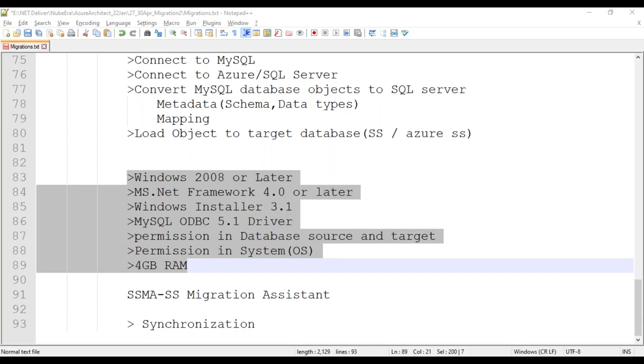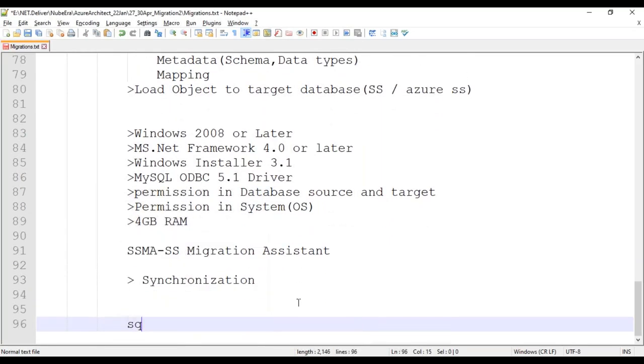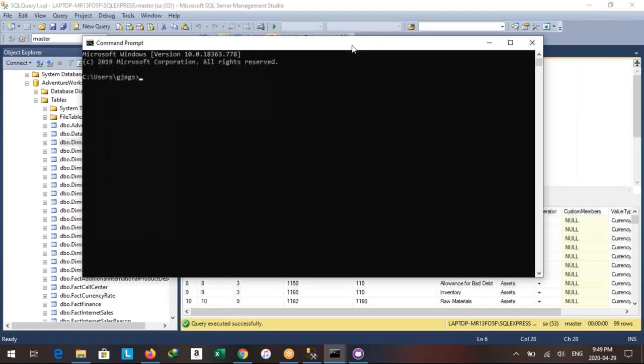Yes. So meanwhile you can take one command called SQLCMD. There is one command called SQLCMD. Can you share your screen? I'll show you. Yeah. What is the command? SQLCMD.